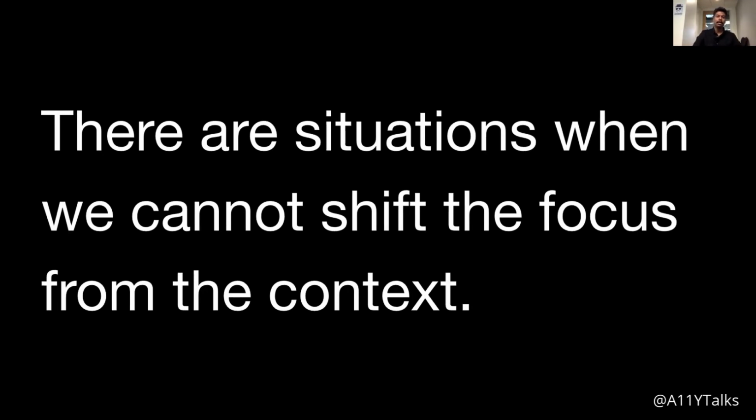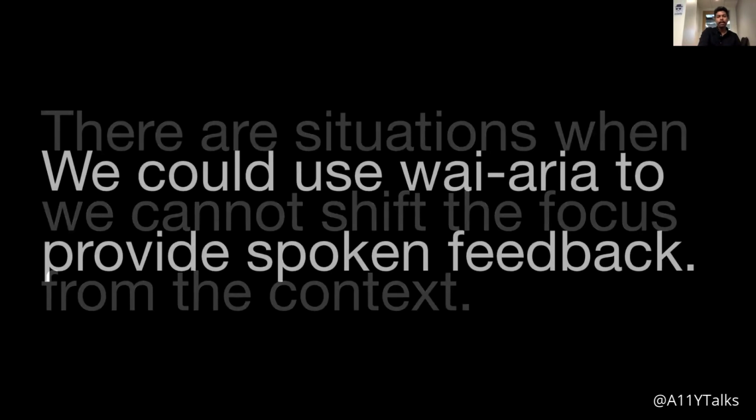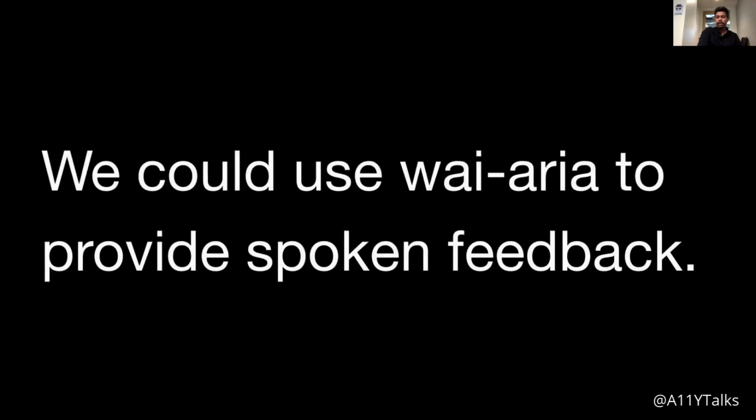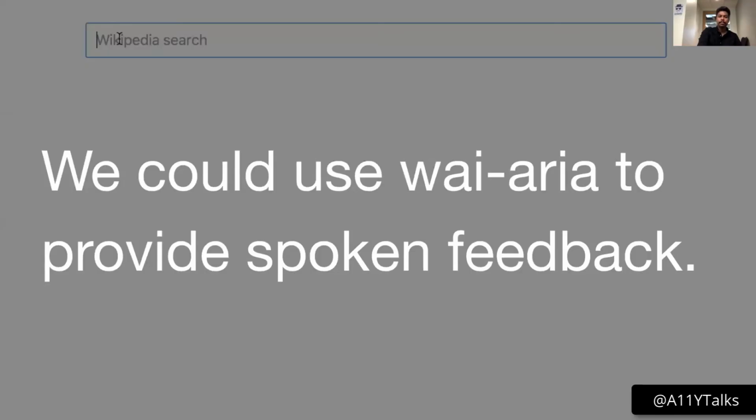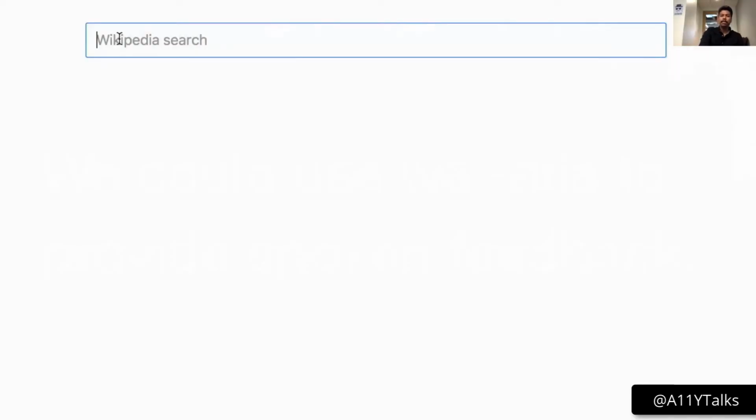Once again, ARIA to the rescue. In a search scenario, we can use ARIA to provide spoken feedback, and we can programmatically highlight the desired option to provide visual feedback to the keyboard user. So let's look at this example once again. This is another video. I'll be accessing this type ahead using VoiceOver, and you can notice that the focus always remains in the search box. Even then, the desired options will be highlighted, and spoken feedback will be provided when the up and down arrows are pressed.